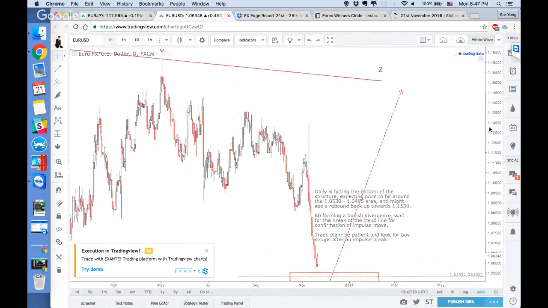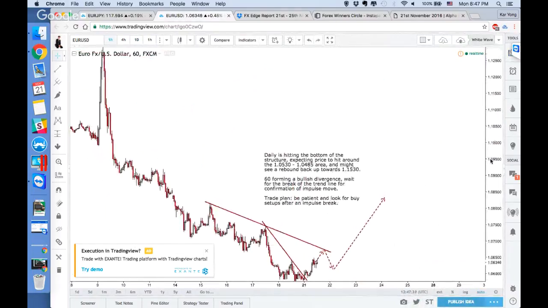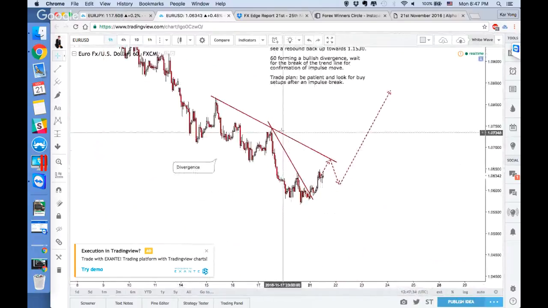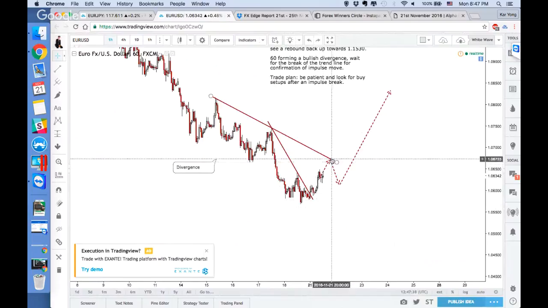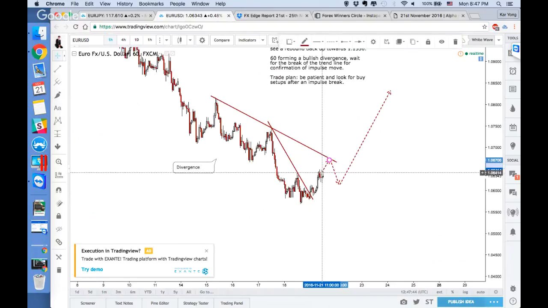Right, on a 1 hour time frame, price has broken that small trend line. Okay, what we are waiting for is for price to at least touch here. This is going to happen tomorrow. Very high chance it's going to happen tomorrow. Price is going to go higher, right? And then after that, when it comes down, you want to look for an opportunity to buy over here. Okay, I can show you how you can look for that.